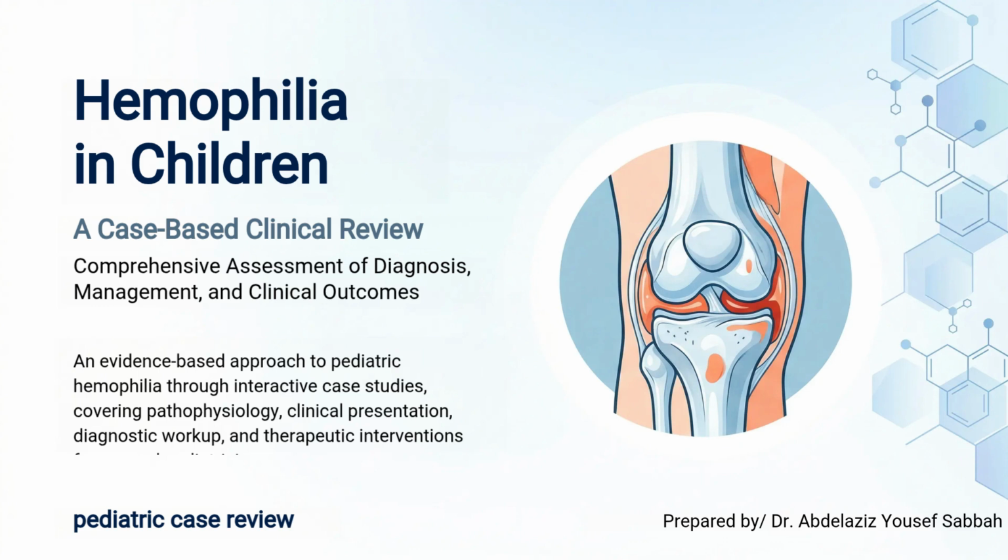Today's lecture is a comprehensive case-based clinical review on hemophilia in children. This evidence-based session covers pathophysiology, clinical presentation, diagnostic workup, and therapeutic interventions through 15 carefully constructed interactive case studies designed for general pediatricians and pediatric trainees. We will build your ability to recognize hemophilia early, interpret coagulation laboratory results accurately, and select the most appropriate management strategies. Let us get started.